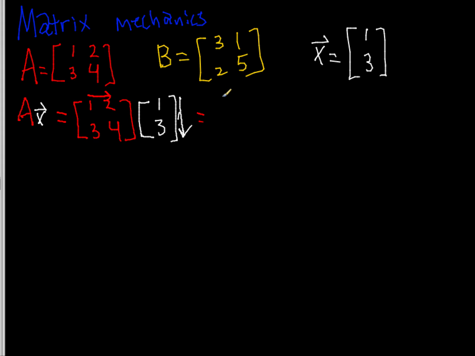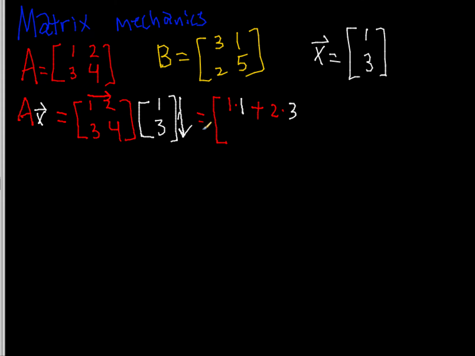What I mean by that is you multiply each one of these and then add them together. So here you take the top left corner and match it with the top of the vector and multiply them together. Then once you're done with that, you add the 2. So I'm going across to the right and also down. Now I match 2 with the 3, because I'm going to the right in the matrix and down in the vector. So here this would be 2 times 3, and that'll give you a number.